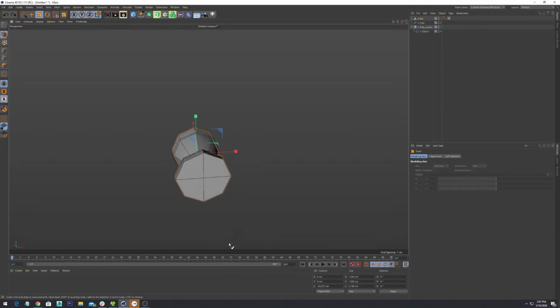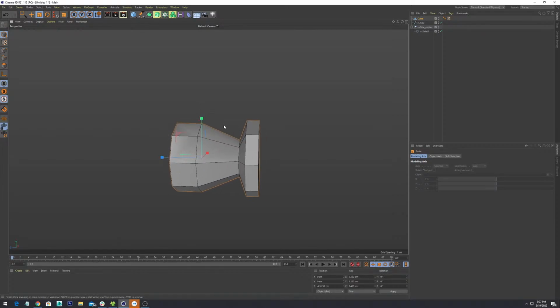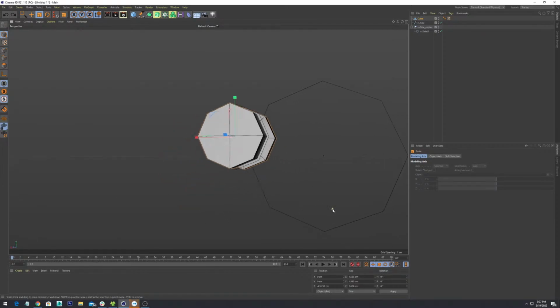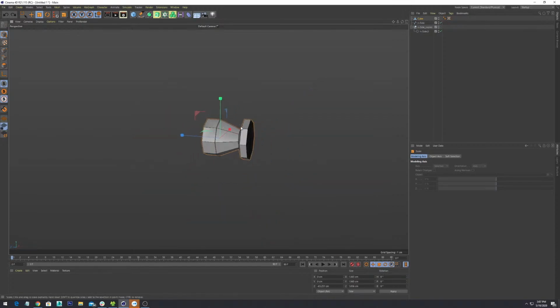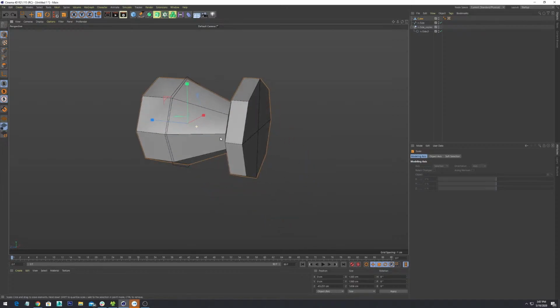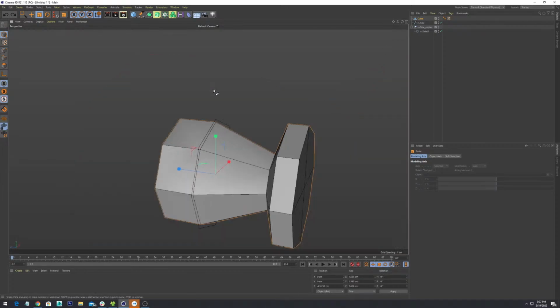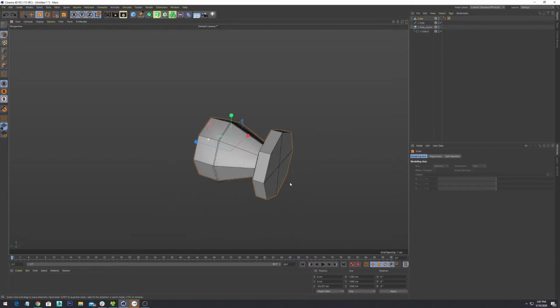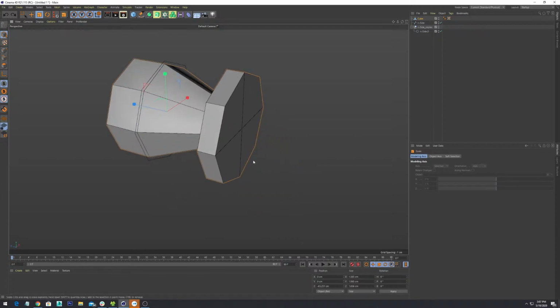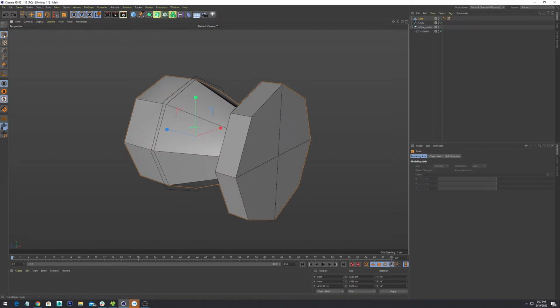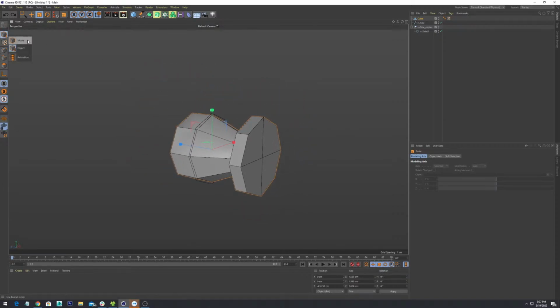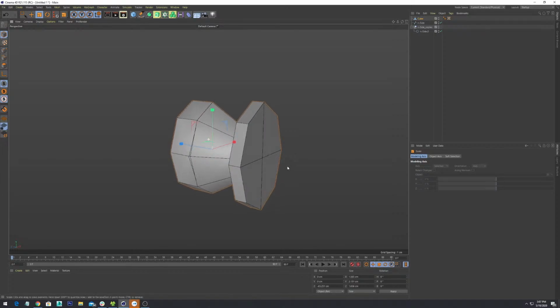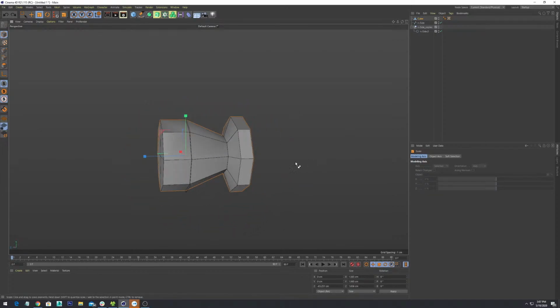I want to just scale it along the Y to make it a little longer, but it scales the whole thing. Yeah, I think I accidentally locked something. Oh, model mode. I see. Okay. All right.